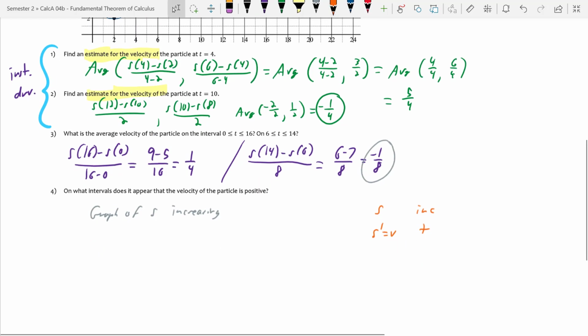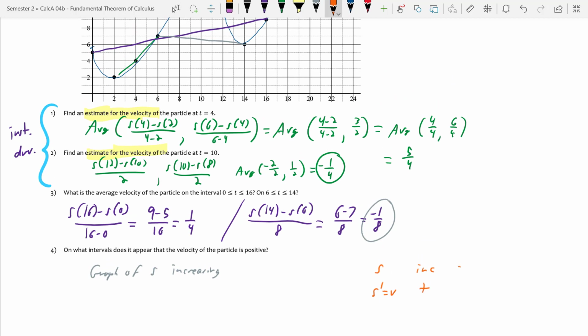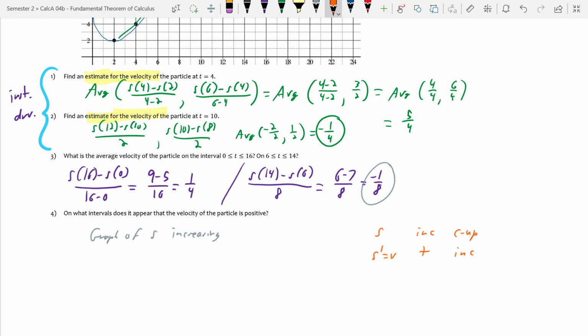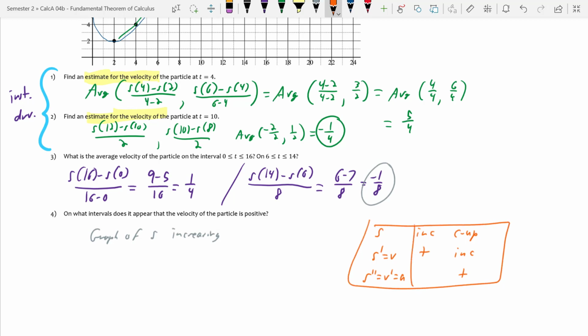And then just for kicks, what would it be for s to be concave up? Yeah, increasing. And then s double prime equals v prime, which equals acceleration, would be positive. Typically, we don't talk about that with velocity acceleration. We just talk about that with f prime, and f double prime. But having this down, and if there's something that, Zach, if you want to put in your note cards one day, like that would be a big one. And then just, I would write one of them down. And, like, I wouldn't write both positive and negative down. I wouldn't write both, like, increasing and concave down. I just do one of them, and then the other one's the other one.